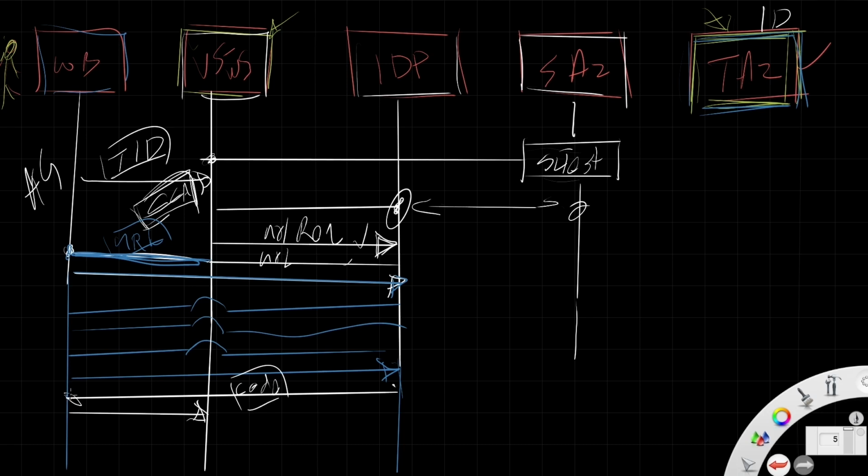This code is right here. It is given by the IDP to the browser, and it is redirecting to this particular URL. What is this URL? This is that auth callback URL which we configured when we created this thing right here.